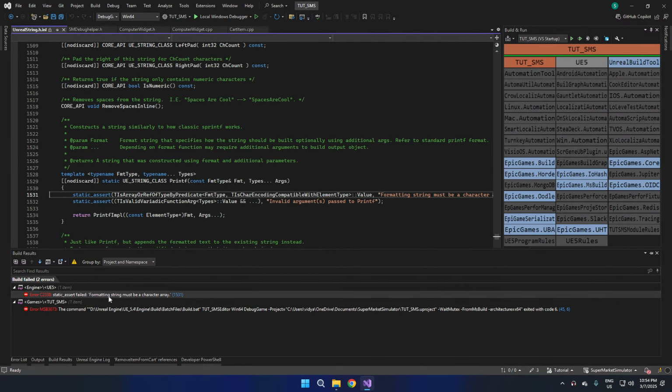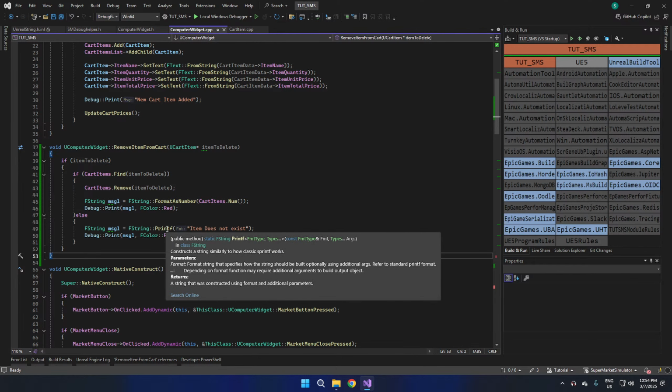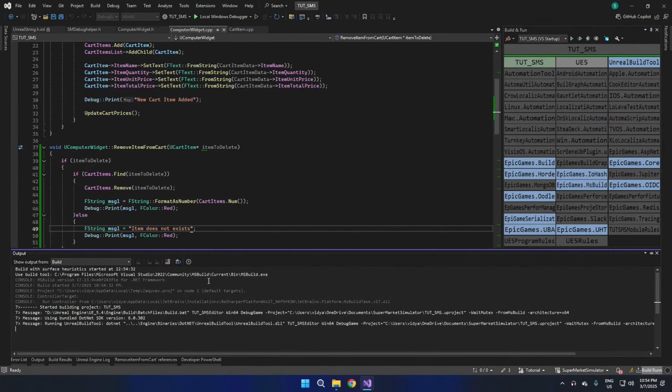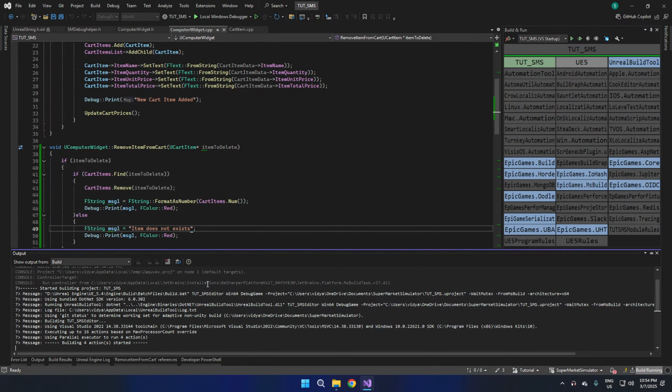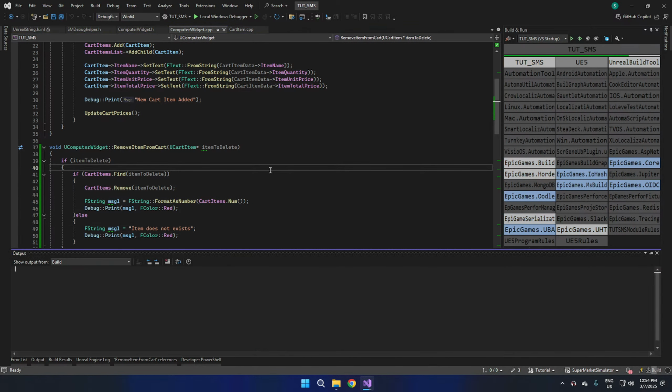Formatting. Where did I miss the formatting? Item does not exist. Okay, now control F5.